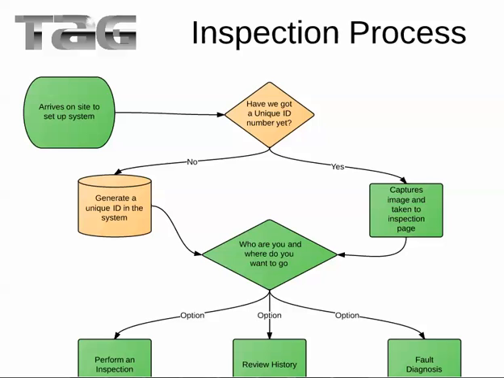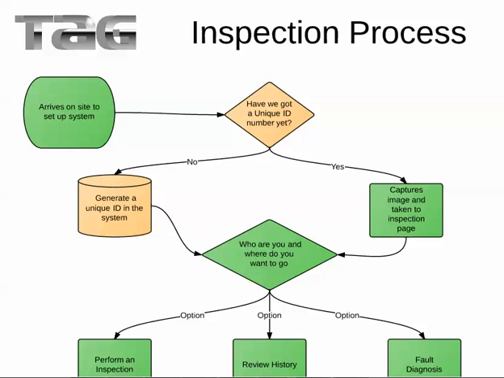Going. So we're having a look at our inspection process. So we're going to be arriving on site. Now we'll either arrive as a manager or a technician, and so we'll be knowing whether or not we've got a code again. In this color it's set up as a management color, and if we're a technician we'd go straight from green to green. Okay, but as the management goes and as we set this up, we come in to generate the code and identify what is in the system as well.